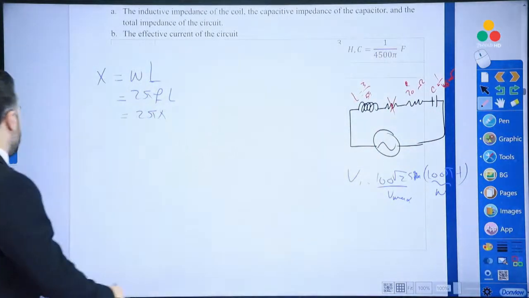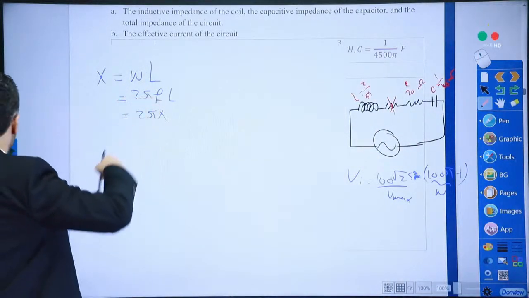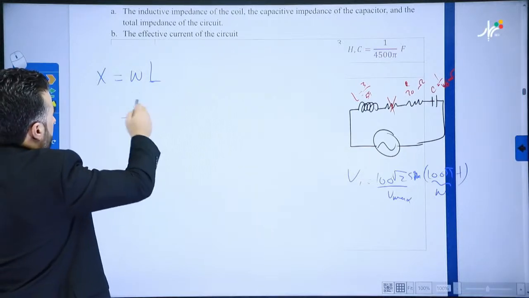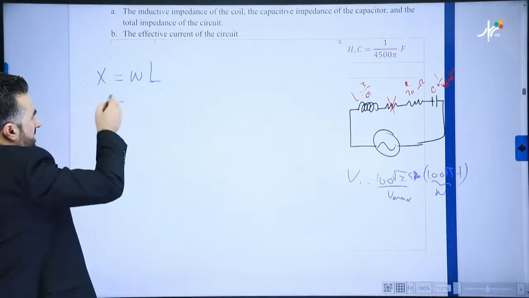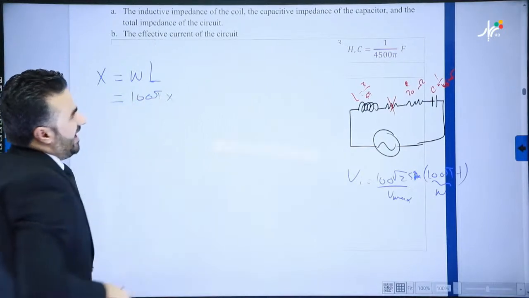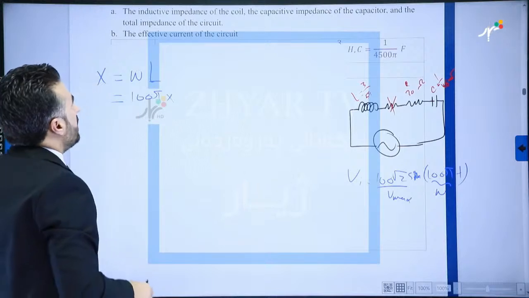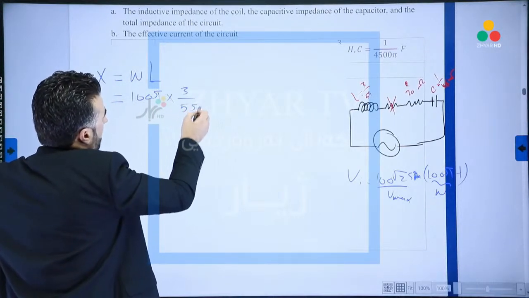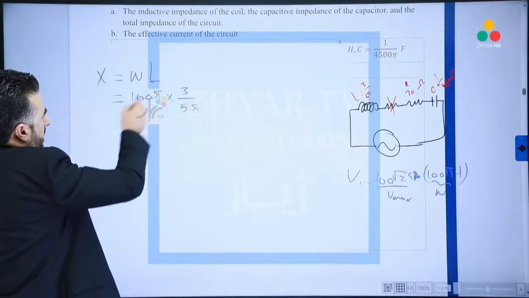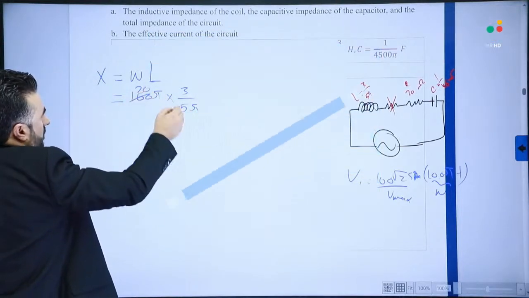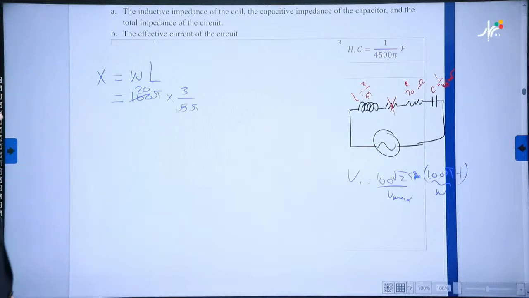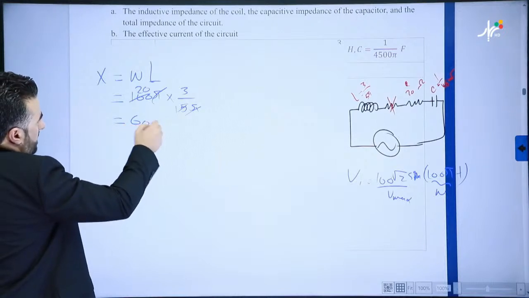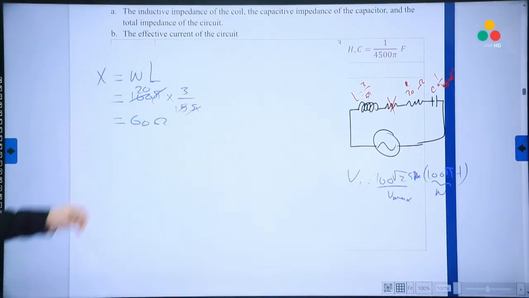So now, as you can tell here, since I have omega, I really don't have to say 2 pi F. So we can erase this one here. Okay. So what is omega? Omega, obviously, is 100 pi multiplied by L. What is the value for L? It is 3 over 5 pi, and of course Henry. So you do the math here. The 5 and 20 reduce, so this pi or the 2 will cancel out. It is obviously going to be 60 ohms. Here 60 ohms, okay? That is XL here.